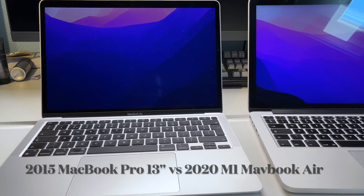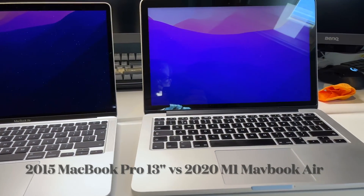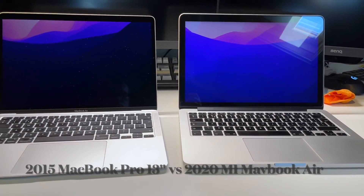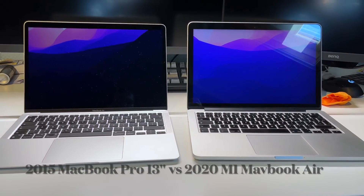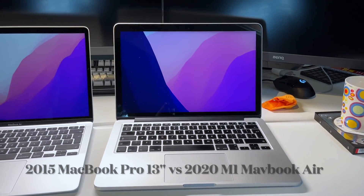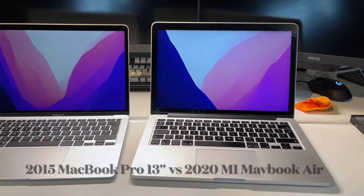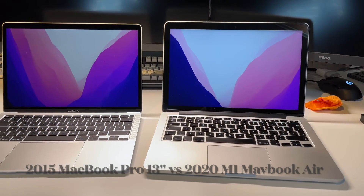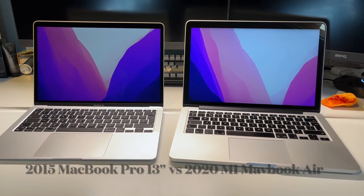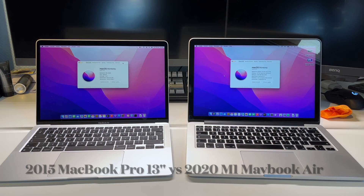So what's the final verdict? Is it finally time to replace your aging 2015 MacBook Pro? I think it is now finally time to let it go. The MacBook Air costs only $1000 versus the same configuration of the MacBook Pro that would have cost $1500 with 256 gigabytes of storage. You're losing a little in terms of ports and connectivity, but it is an overall much faster and newer machine with way better battery life — good value for money if you've been holding out this long.